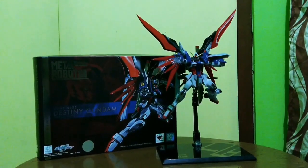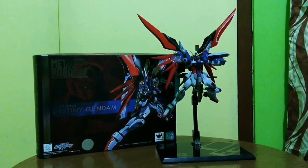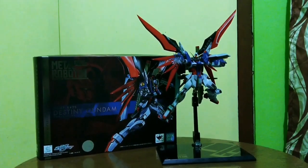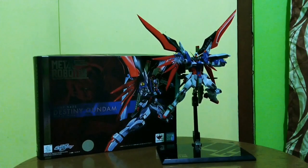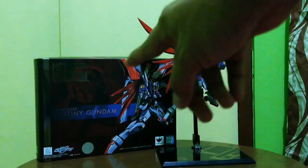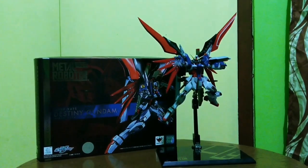Alright, that wraps up the review for this figure. And final thoughts, this is definitely one of the best iterations of the Destiny Gundam in 1:1 to 4 scale. But let's start talking about its cons. First off, it actually lacks the Wings of Light option, another accessory for the Destiny Gundam, which should sprout out of its wings to make it look much cooler. So that is missing in this box.